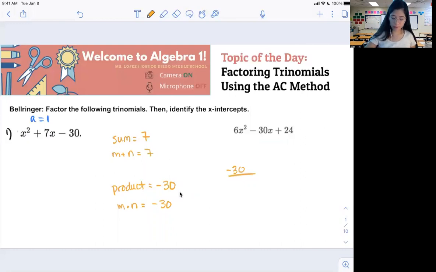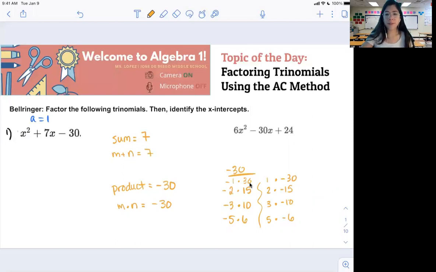So, okay, good, Guillermo, 15 times negative 2. What are other factors of 30, of negative 30? 3 and 10. Negative 3 and 10. Negative 5 and 6. Good. And it could go negative 2 and positive 15, or it can go positive 2 and negative 15. For all of these, it could go the other way. And of course, yeah, negative 1 and 30.